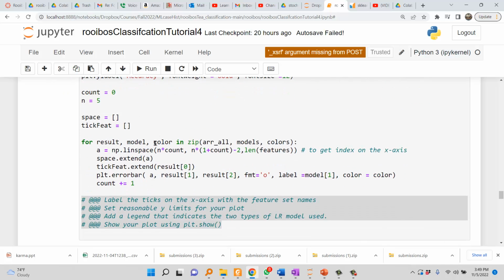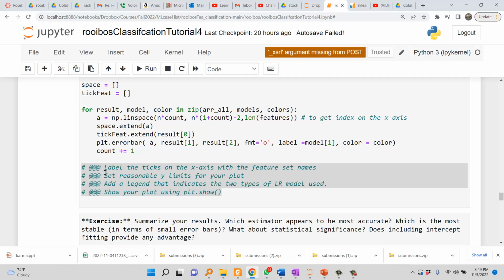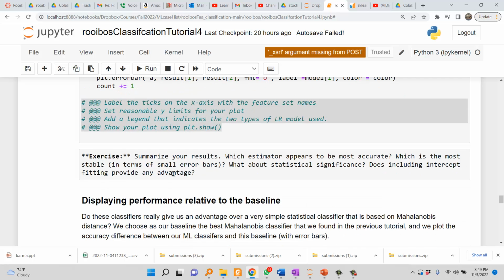That's just like before. Now here you can also go back and see how to do this, how to label ticks, how to put a legend, and so on. At the end, whenever you show a plot, you should have this statement plt.show. It just makes it nicer, and otherwise it shows some extra verbiage that's not necessary.